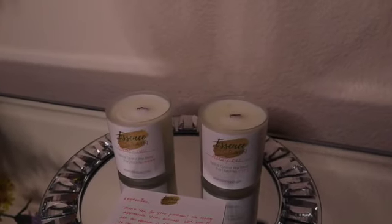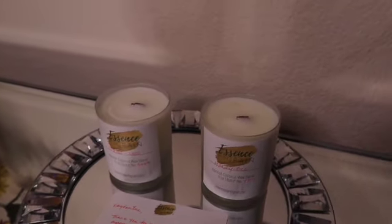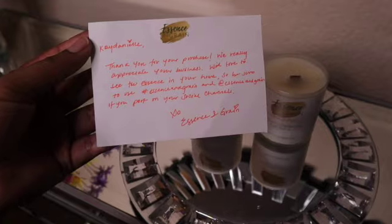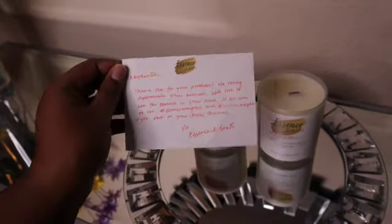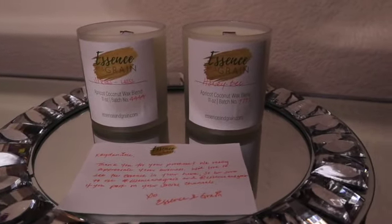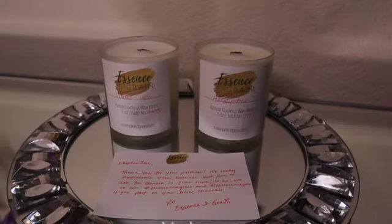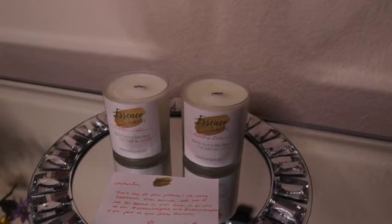The packaging for Essence and Grain was great — each candle was individually bubble wrapped and my candles arrived in perfect condition. Customer service was great and the candles came quickly. The owner's name is Britney, and she gives a personalized note to every customer who orders from her, which makes you feel like you know the person you're ordering from. As a Black-owned business, let's support more Black-owned businesses in 2020 and moving forward — we are all we got. Black-owned businesses are very underrated; we provide great quality things and are sometimes overlooked due to bigger companies.